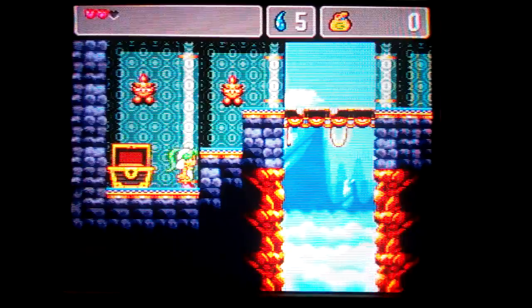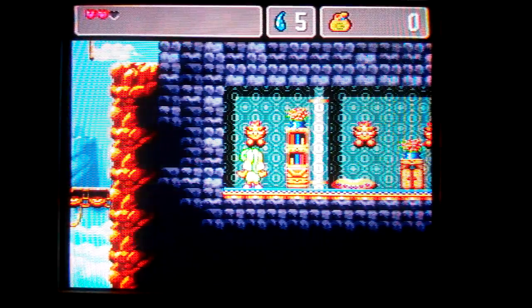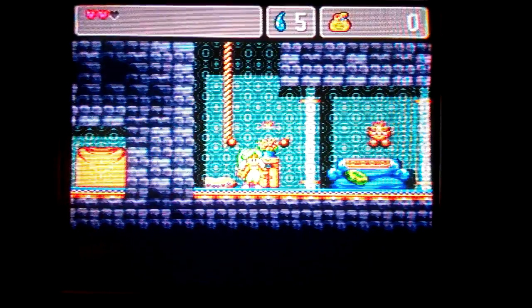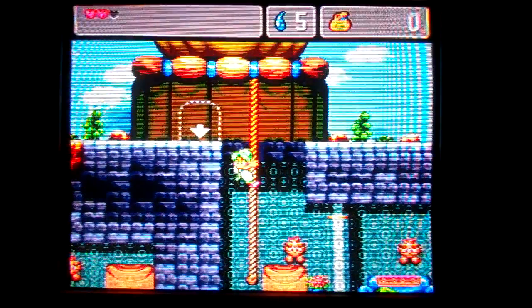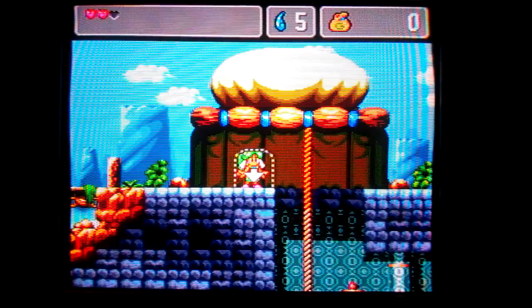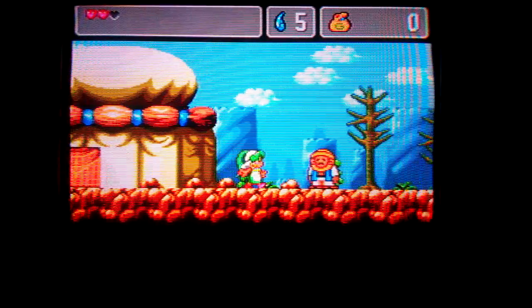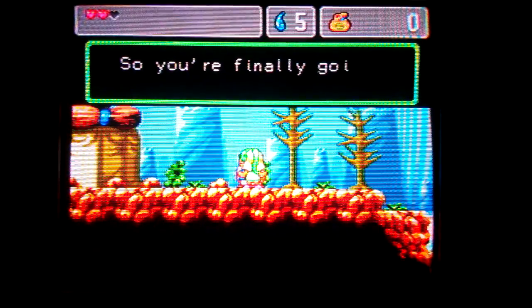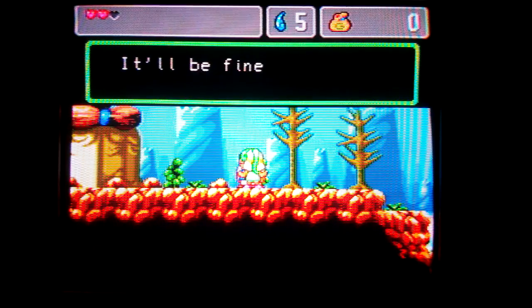Now, I've procured the gall crystal there. That's something you need to get into the first dungeon. So you definitely want to make sure that you come over here and get that. If you try to leave town without it, your father will kindly remind you that you need the gall crystal in order to explore the tower. So press down to come back out. And here we go again. People just kind of talk to you. Mute Tower, that's the name. And you want to say yes.